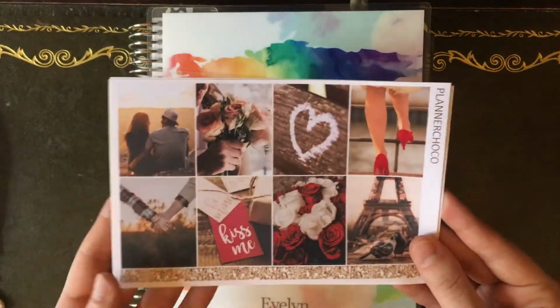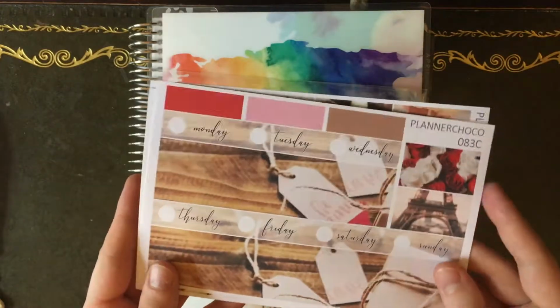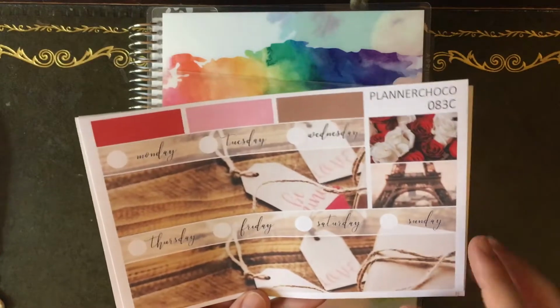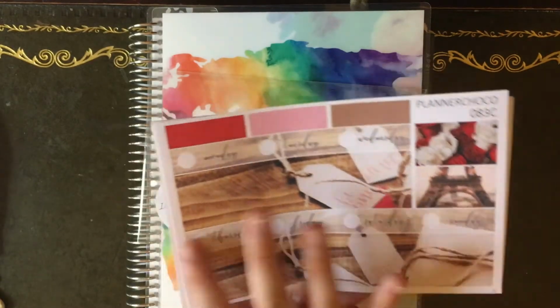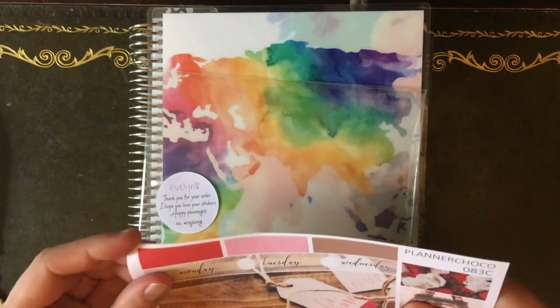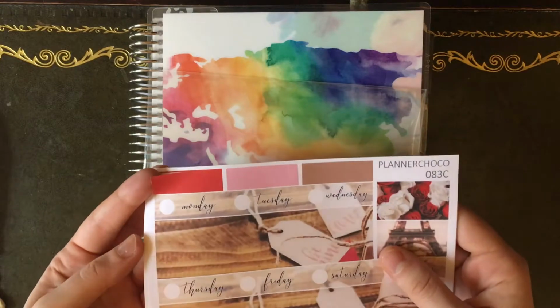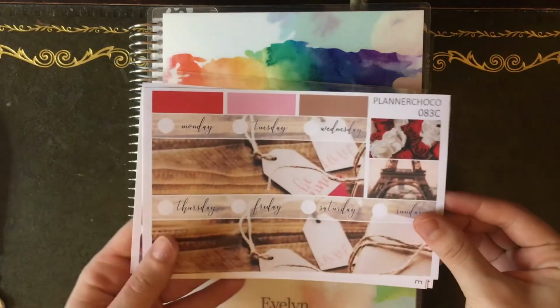But really beautiful quality in the printing. It's super vibrant. The second page that you get has your bottom washi, which has those cute little tags. You get date covers as well, which I don't really need in a mini kit, but it's fine because it just comes with them. These could be washi, but they could also just be labels, so you could use those as labels. And then you get some cut washi strips here.